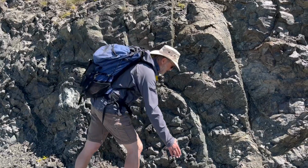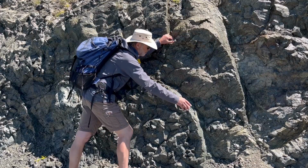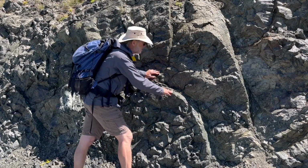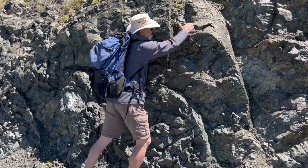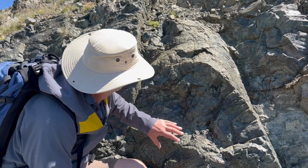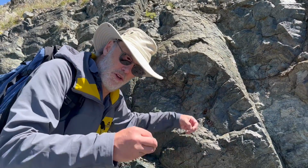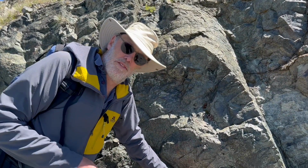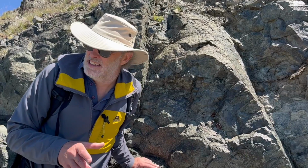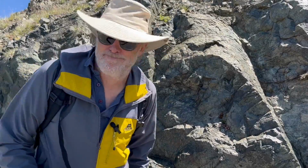What we can see here are bulbous edges to pillows. These represent tops, and we know it's the top because this one here has sagged down and comes in. So it's bulbous on top, cuspate underneath, and we can see the bulbous top of this one too. In the outcrop here, you can see that it's pretty tube-like, running in and out like this. So pillow lavas are actually tubes. They're not really pillows like you might have on your bed. Anyway, really spectacular pillows, some of the best you'll find anywhere here. We're going to follow them down a bit and we'll see another great section through some pillows.